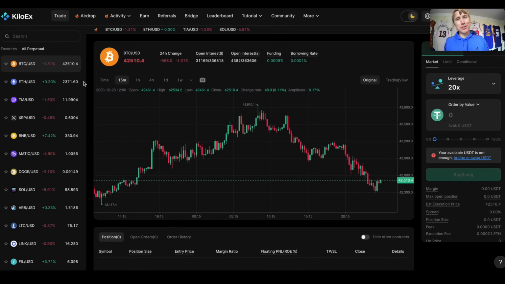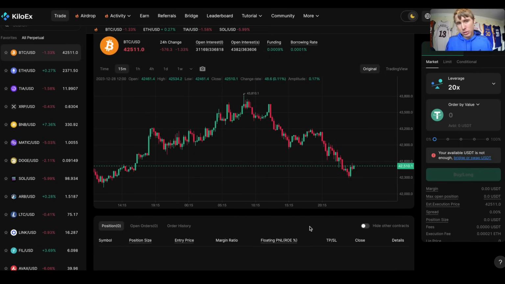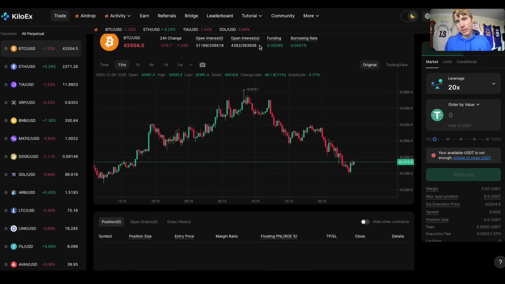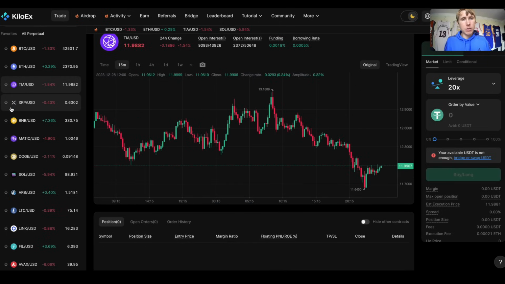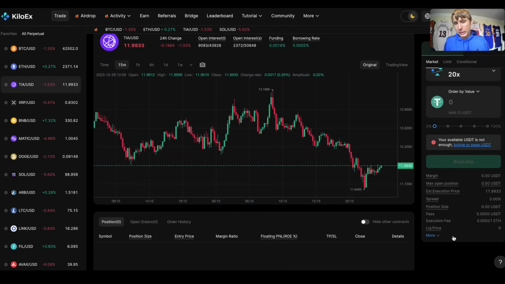However, I do recommend farming some airdrops. So this is a pretty good strategy. Make sure you understand the fees involved and you watch the funding rates. So preferably look for something with a lower funding rate and understand the fees that you're going to incur when opening up a trade. So use this, play around with it.